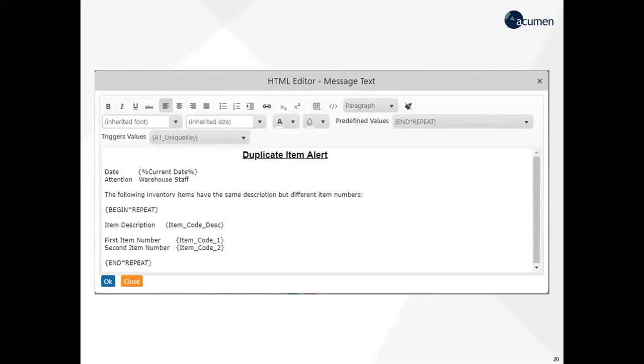But whether it's looking for duplicates, looking for customers that are missing certain key data, such as phone numbers or phone numbers with an incorrect number of digits, looking for orders that are missing key components, the more that you can do to improve the quality of the data within Sage 300, the more productivity and profitability will result. You're not spending time having to go back and fix bad data because it's gone undetected.